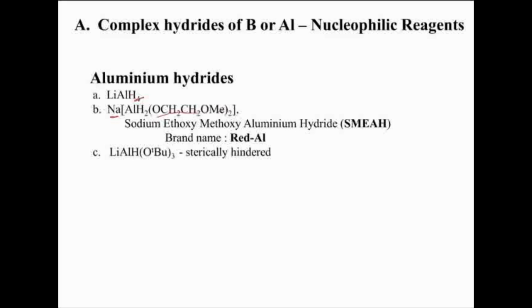What is the purpose of developing this reagent? Lithium aluminium hydride is highly reactive and moisture sensitive, and it reacts with water, even atmospheric water, in a violent manner. So storage and handling of lithium aluminium hydride needs special care. Whereas Red-Al is a bit more stable, and handling and storage are very easy. Next, we replace three hydrogen atoms in lithium aluminium hydride by tertiary butoxide groups. We are increasing the steric hindrance. We are making it a bulky group.